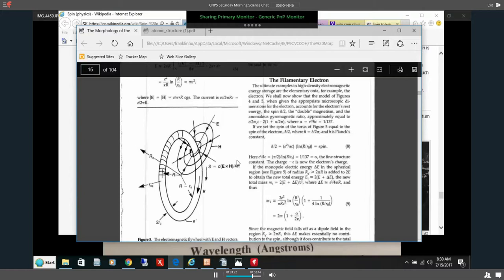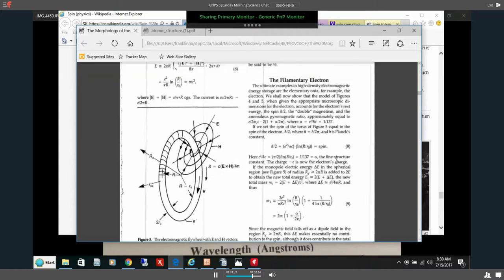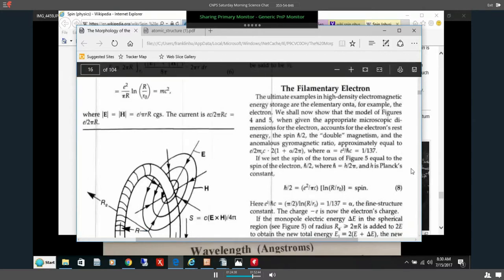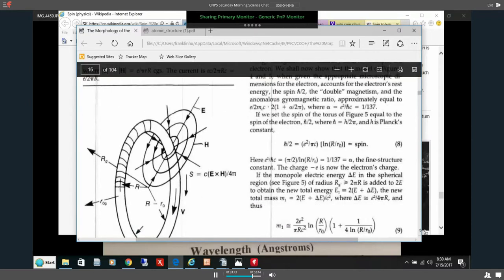Well, you see this Formula 8 on the screen there? We're able to derive the Planck's constant, and that shows that if the ratio of the R to the R naught is nearly comparable, you will not be able to claim Planck's constant. Right, but then again, you're looking at the electron in motion when you're doing those measurements, or you're looking at the electron in the field of the measurement. Well, this is a stationary electron we're looking at here.